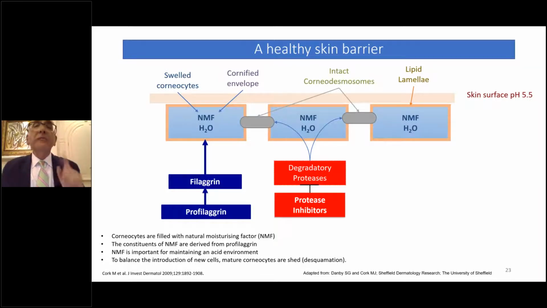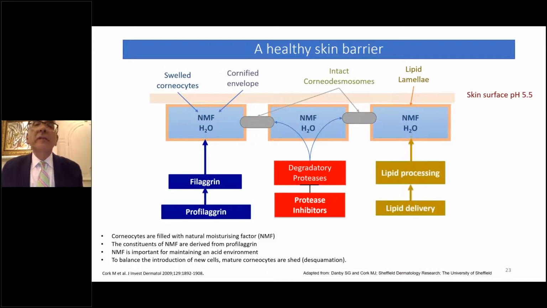Next, let's take a look at the lipid lamellar bilayer, and that's going to be the last box. You need to form the lipid bilayer, right? So you need to process the lipids to form that bilayer. Remember, they were coming from these enzymes that convert the precursor lipids to the active lipids. And those enzymes, by the way, are stable at acidic pH. So you need them at acidic pH in order to convert and have those lipids.